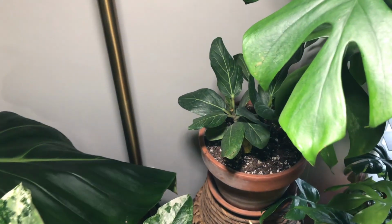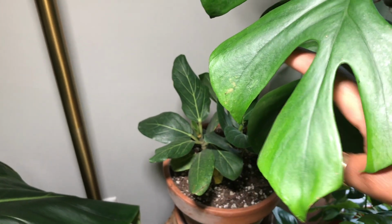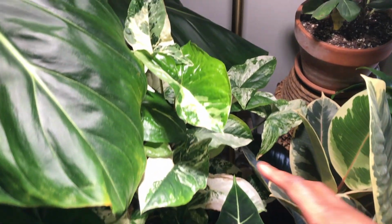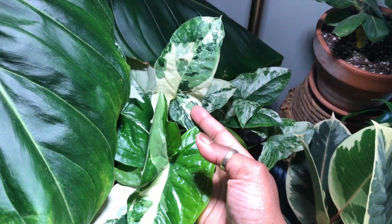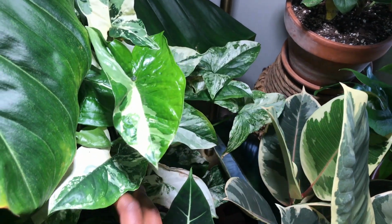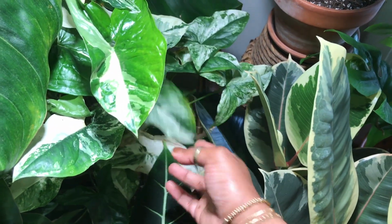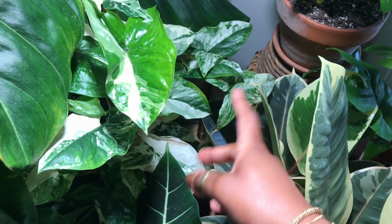Over here I have my Ficus Audrey, which is putting out a new leaf. If I can move this. There you go. I have my Albo Syngonium, which is doing pretty well. It's putting off these really cool variegated leaves. As you can see, all my leaves aren't perfect. The white is really hard to keep on these leaves, but I like it when they get more green because they stay longer and they have less marring, but this plant's doing well.